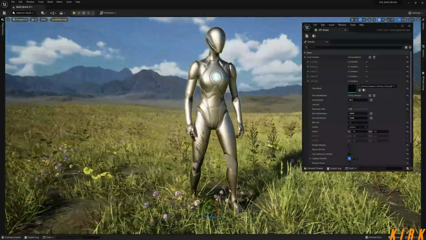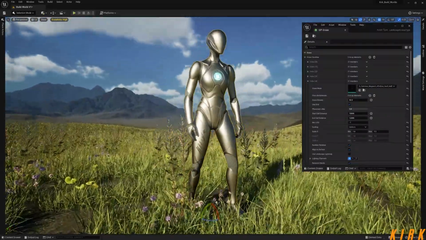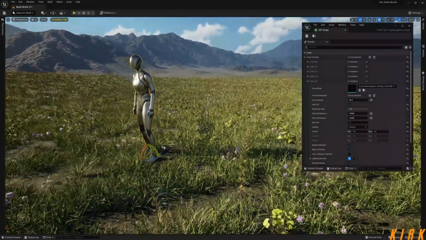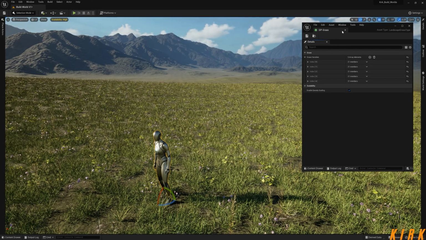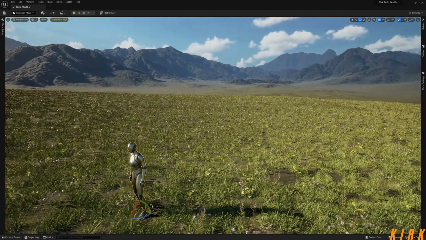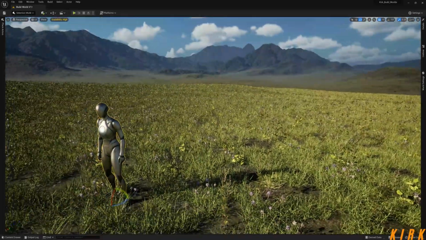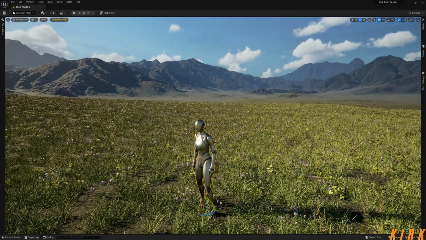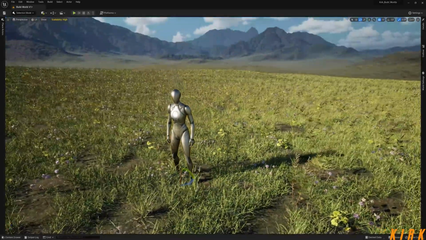If I zoom in on this character now, yeah, I'm happy with that. It's quite a good scaling for these plants and grass type. So yeah, I'm happy with that. So yeah, that's essentially how you build up foliage onto your landscape. Sorry for the interruption with that artifact before. It does happen from time to time, but it's only on this project. That's what I can't understand. And I've done other projects for jobs and things like that, which are of the same scale, and I never get that issue. It's just this project.